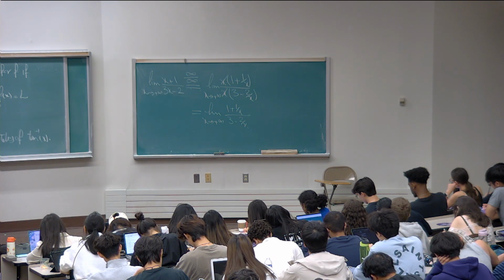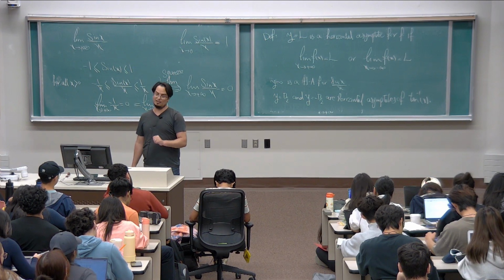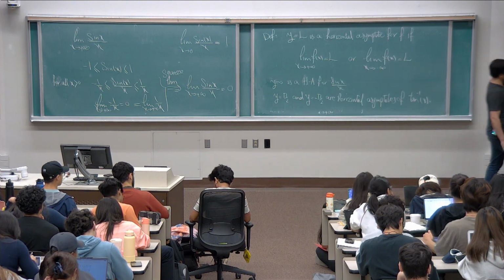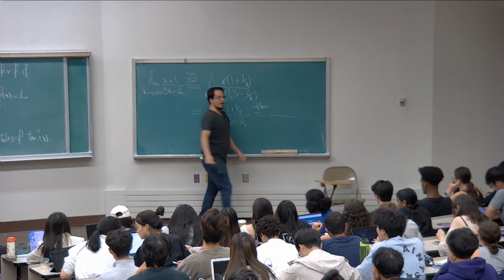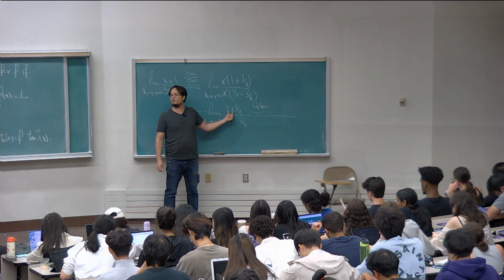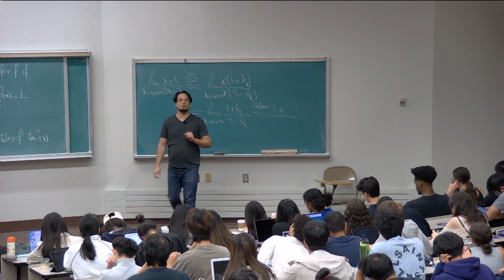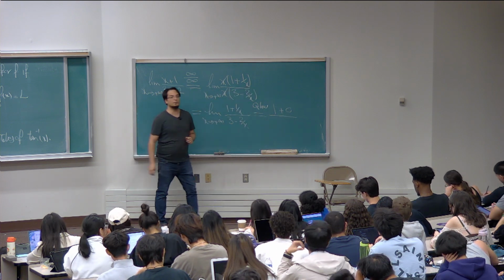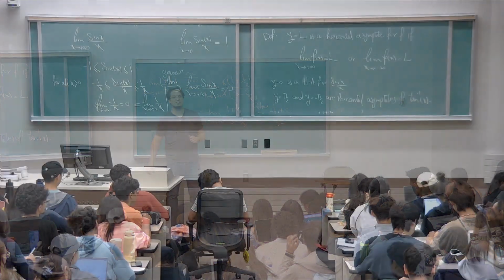Now, my claim is that by this point, if it is a polynomial over another polynomial, you should be able to see that, oh, this is easy. Why? I can apply the quotient law. Limit of 1 as x approaches infinity is 1. Limit of 1 over x as x approaches infinity is 0. Limit of 3 as x approaches infinity is 3. And limit of 2 over x as x approaches infinity is?